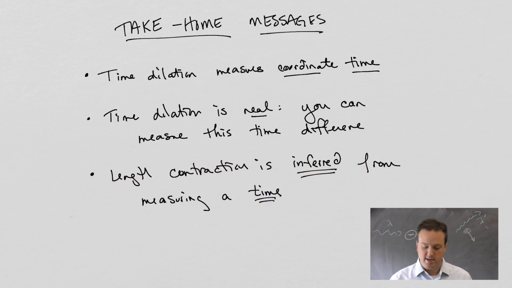Okay, so here's what you want to take home. Time dilation measures coordinate time, right? That's, I can calculate delta t based on a proper time. And that's an effect that's real, right? Because if I go to paths now that are more complicated, or if I go to paths that leave and then come back, I can calculate proper time along that path and actually compare it to time taken in a different reference frame. Whereas length contraction is something that's always inferred. It's something that's calculated by watching an object pass by you and trying to calculate its length based on how long it took to pass you and what its velocity was.